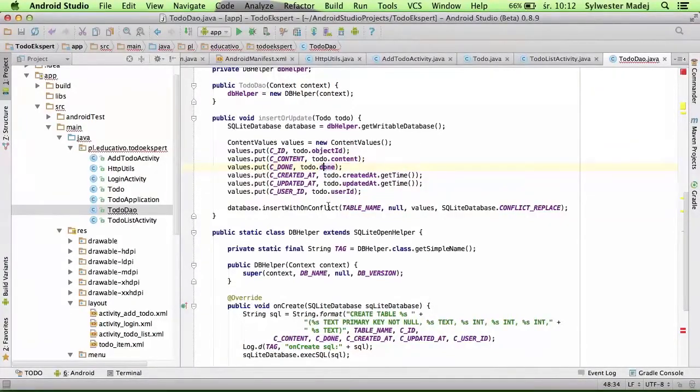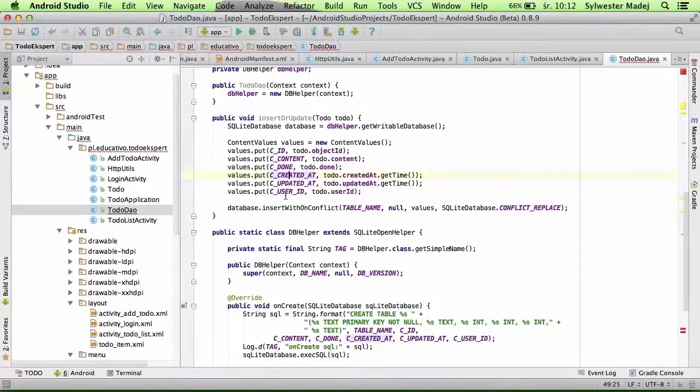We have the done field where we insert a Boolean flag which, when saving, is converted by SQLite into the number 0 or 1. Next, we have the columns created at and updated at. In our model, these are dates. In Java, dates are stored below as a long which includes a timestamp from the beginning of 1970.